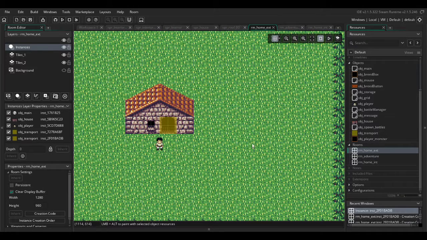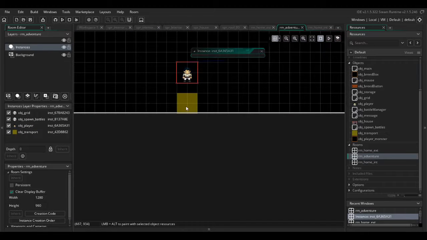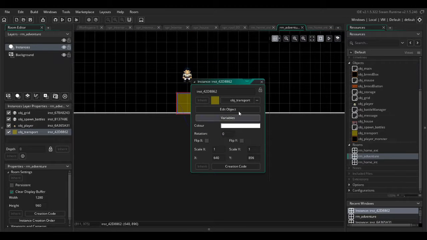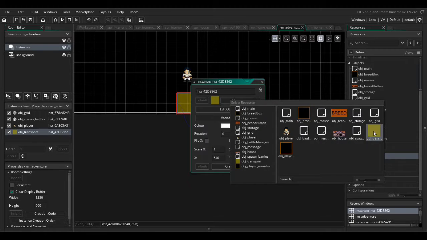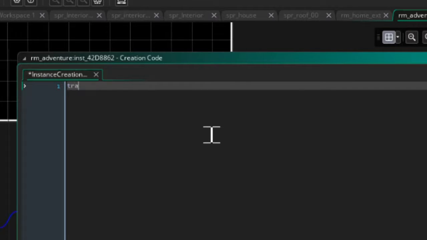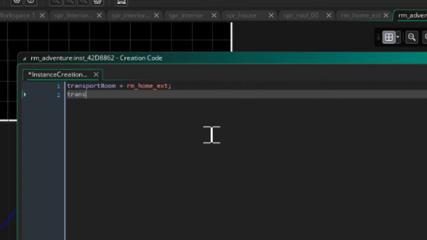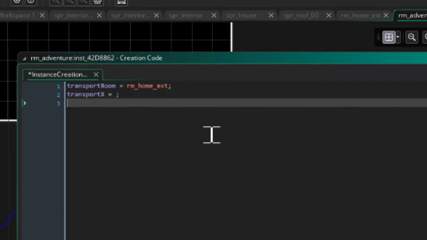If we now go to room adventure, double click on this one, creation code, transport room equals rm home exterior, transport x, transport y.